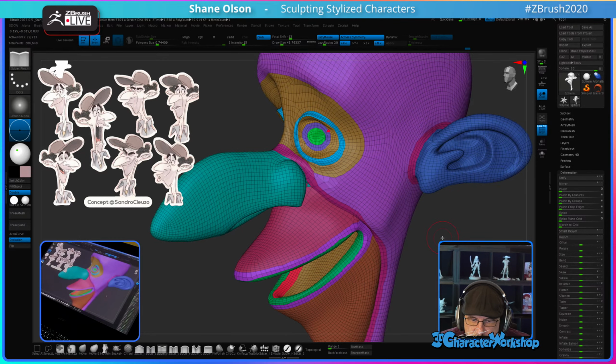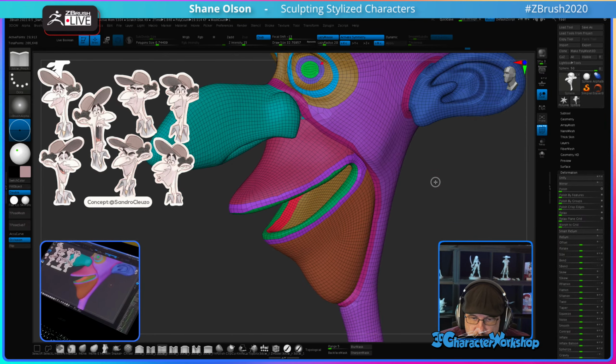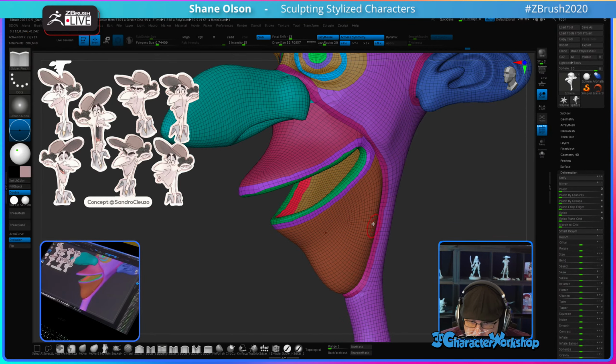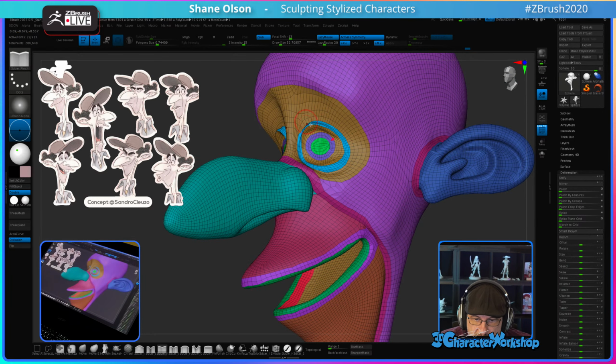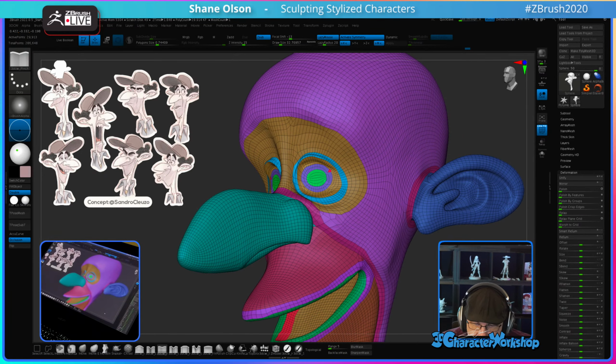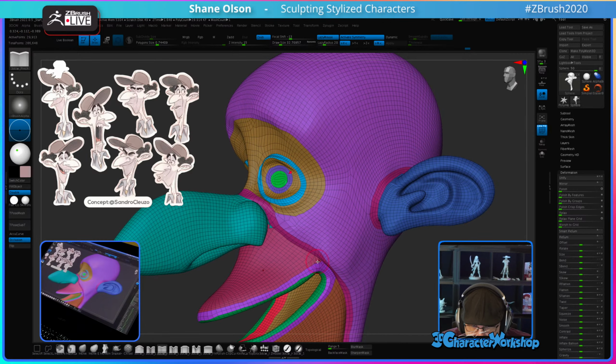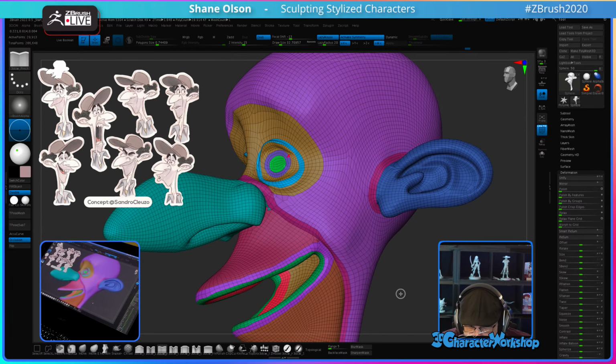So ZBrush really likes loops, and it doesn't like terminations. What I mean by that is, see how this loop is looking really nice? It's double faces all the way up and across. I don't know where these little single ones come from, I always get those. But see where this bit just terminates into this line? That's where you get an issue like this. But it's not bad overall.